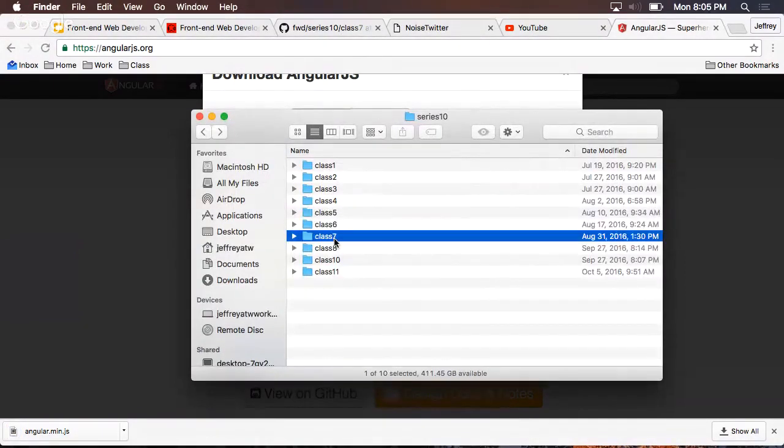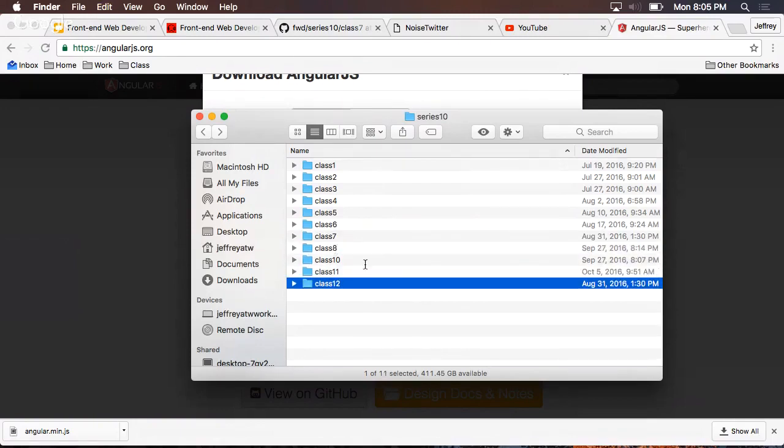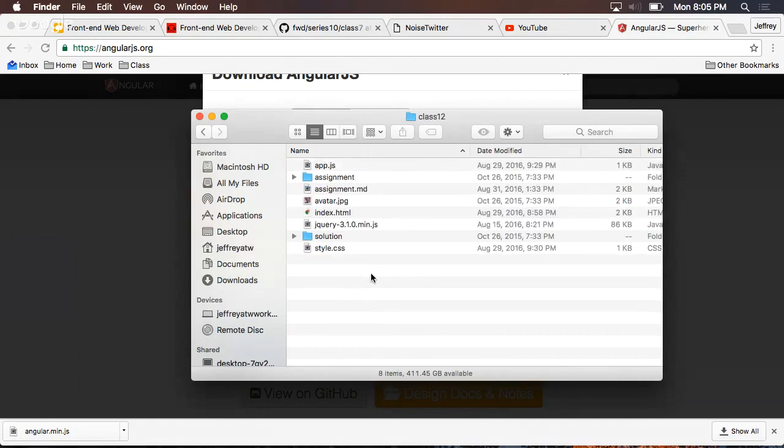Go ahead and take Series 10 Class 7 and make a copy of it in your own workspace. Don't make a copy of it here. Don't duplicate it here. That's for me to do. I don't want you to do it in the download of my front-end web development thing because the next time you pull my stuff, it'll override all the work that you did. So make sure that, as usual, you make a copy of this folder and put it into your own workspace, some other folder on your computer. That said, I'm creating a copy. Don't do this. OK, great. All right, so got my new folder with all the stuff from Class 7, and I'm going to start making some changes to it.